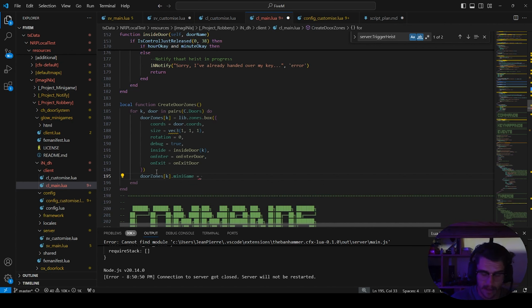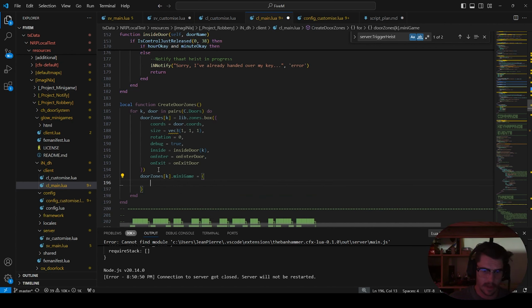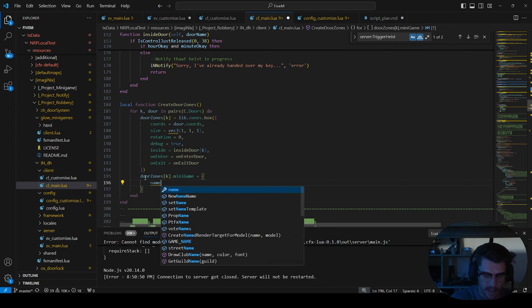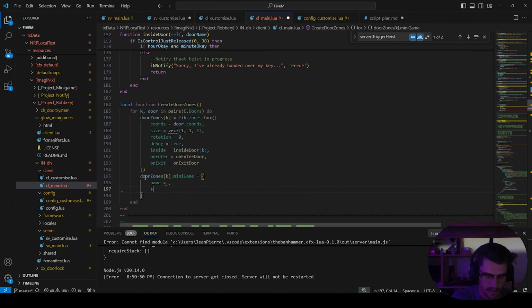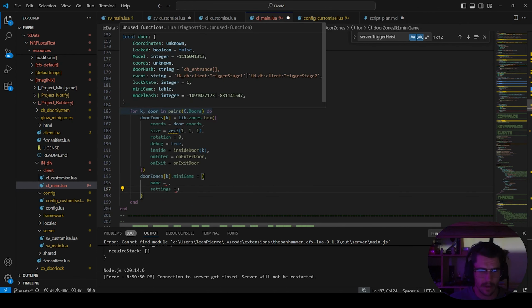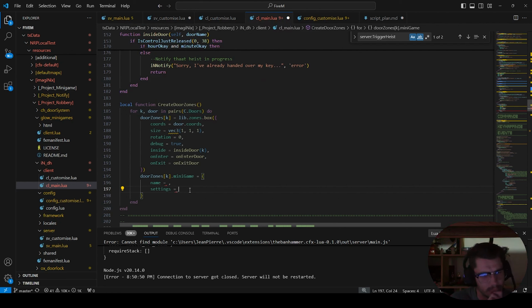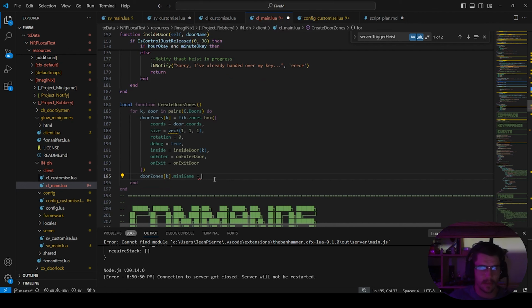I guess what we can do is do an equal, because then we can change its name and settings in one go. Right? Zones.minigame is equal to door.minigame. I think that's better.